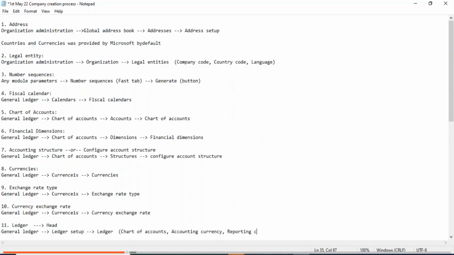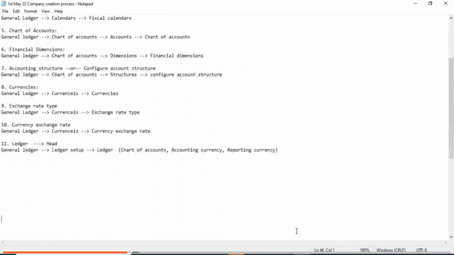These cannot be modified later. So all five, company code, country code, chart of accounts, accounting currency, reporting currency, you cannot modify later on. So while creating itself, you need to make sure you have done it properly.